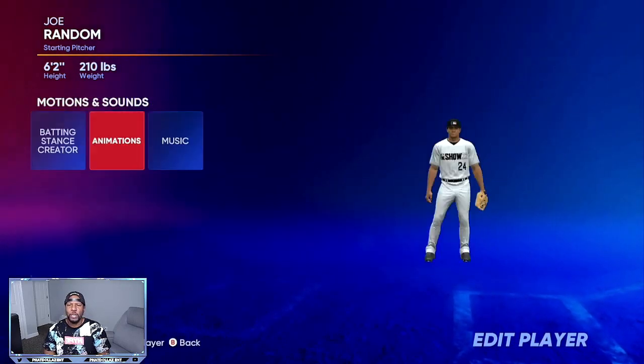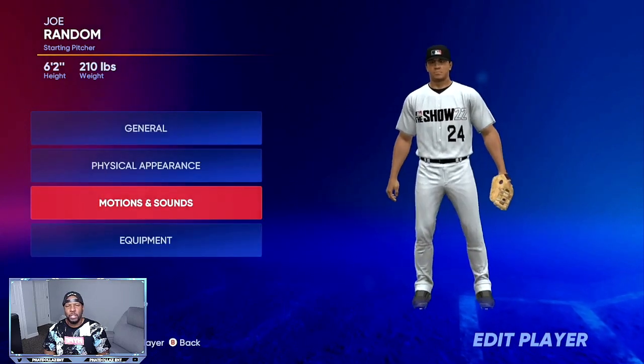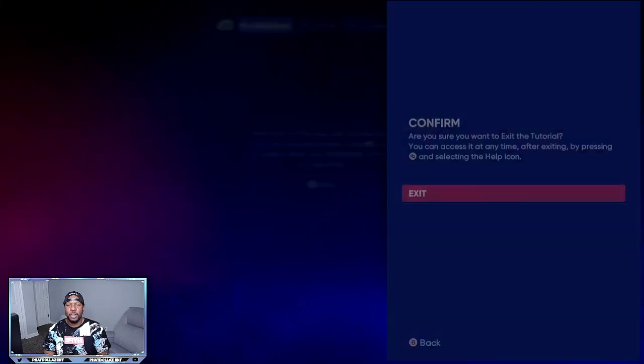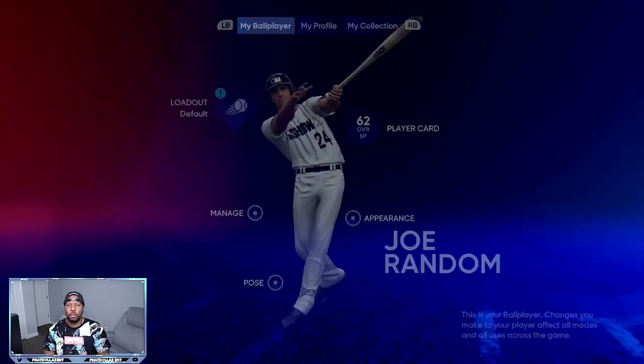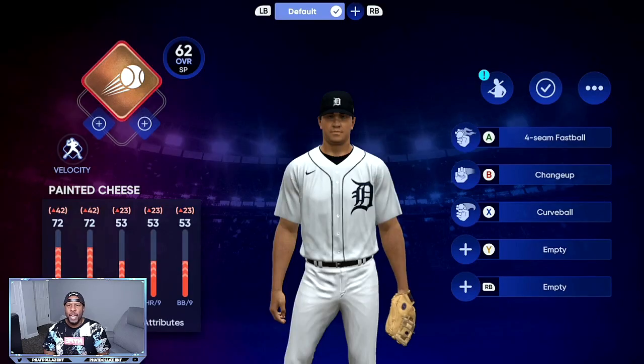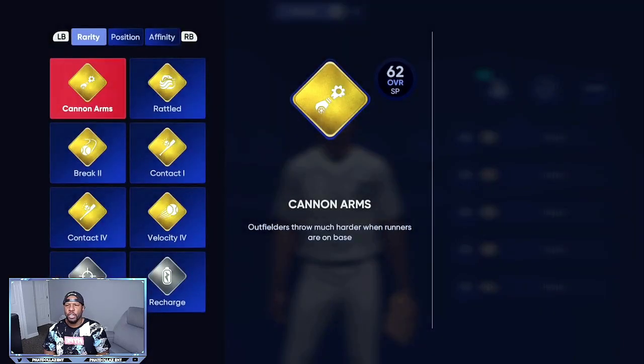Okay, so once you get done with setting your whole player up, and everything that you want, your height, your weight, all that type of stuff, then you're going to come out of here, and then you're going to do your loadout. You're going to make sure that everything is equipped on your loadout, exit out of all these tutorials, and you're going to equip whatever you got.